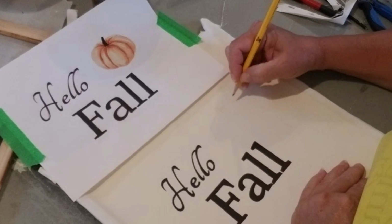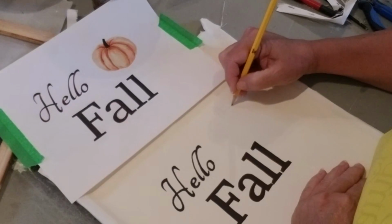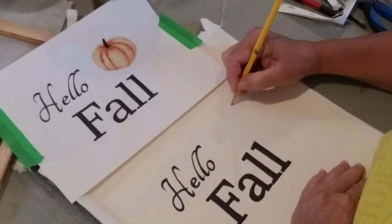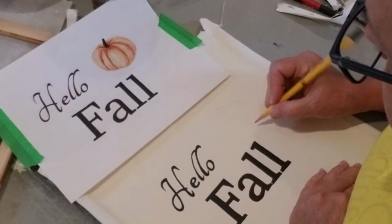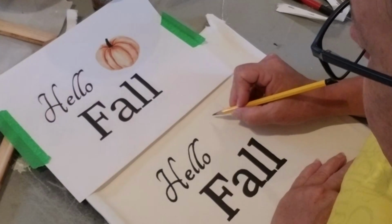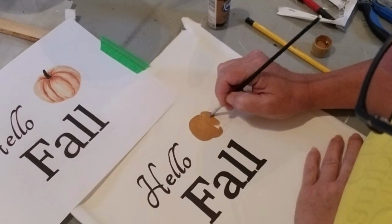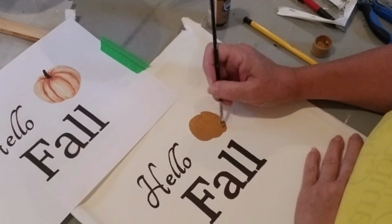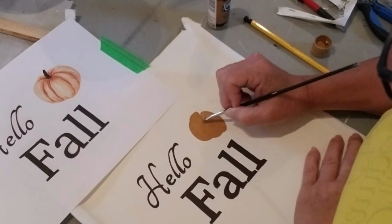When you're doing this project, feel free to trace out the pumpkin shape too. I decided to try to do it freehand. A pumpkin is probably one of the easiest shapes to create. It's basically a circle or oval in the center and some banana shapes on either side. I'm going to start painting the pumpkin with a small brush and my favorite fall color, which is called Honey Brown, and it's by Americana.